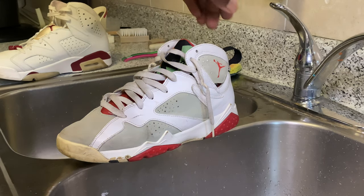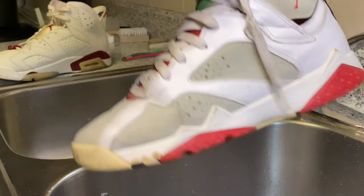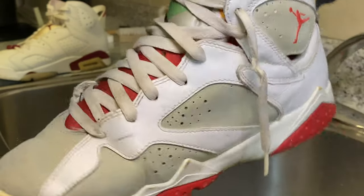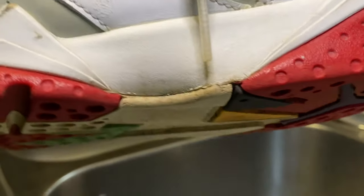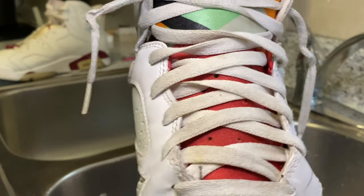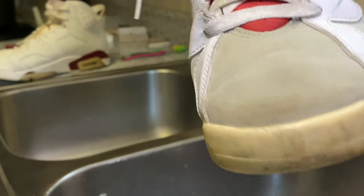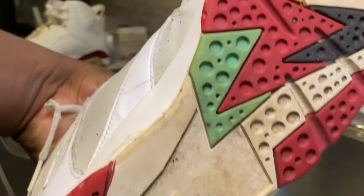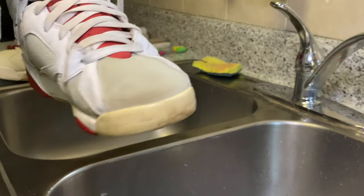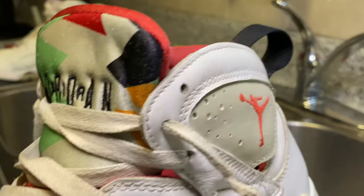What's going on YouTube, today we are back with another banger. We have another pair of Air Sevens - we did a pair of these before but it wasn't a full restoration. These are going to be a full restoration: fixing the paint, shoelaces, unyellowing, detailing the soles, and repainting the midsole. It's going to be a lot.